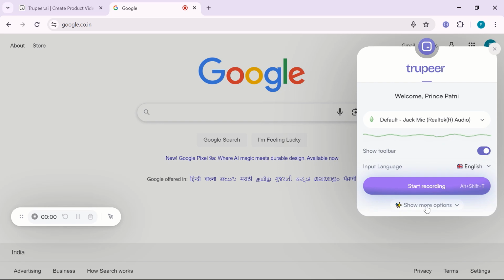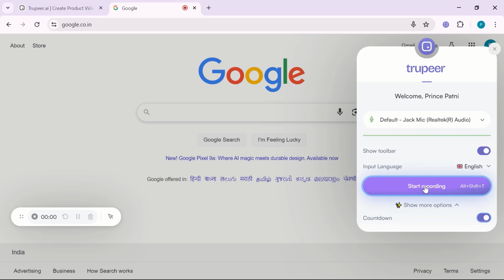The last setting I really want to show you is the countdown. So it might be disabled or enabled in your case. If you want to give a quick heads up to yourself before even starting the recording, I think countdown works best. So let's enable the countdown. It will start from 5. So this will give you a bit of seconds to settle yourself and begin the recording.